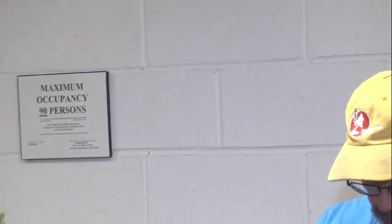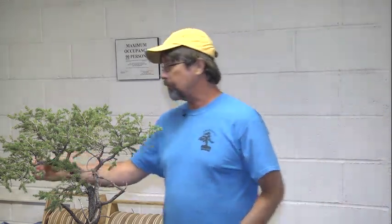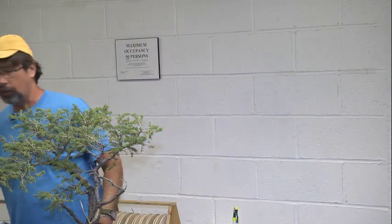Usually what I would do with these, now this one I cut with a razor blade, and as I got more involved, I would cut them with a saw and then polish them with 600 grit sandpaper, put oil on them and use a little microscope. Usually about 20 power was best. If you got 30 or 40 power, the rings start blurring. This one you can't see as clearly because it was just cut with a razor blade. Basically, you just want a smooth cut. I'll hand this around as I'm talking, and you can look at it. But the thing is, they grow very, very slowly in specific sites.